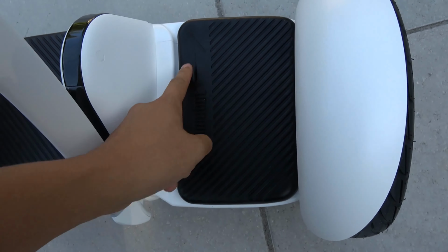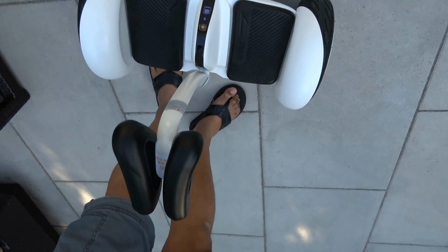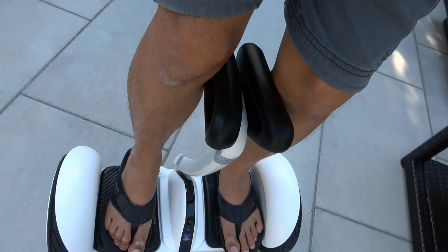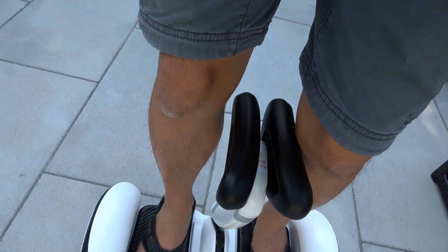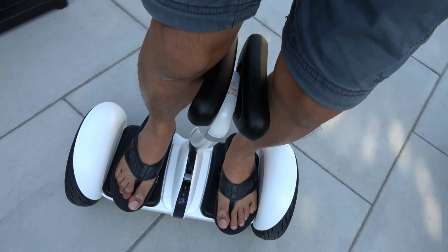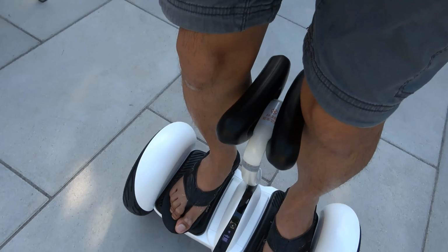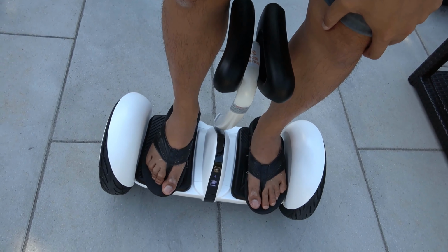Make sure you get on with the arrow pointing forward or the power button in the front. So when I get on, you can see that I'm 5'8", and in order to control this, you have to use your legs, right? So I don't have a problem with this being a little shorter than the Pro. I can still control it just as well as with the Pro, and I don't use the Pro in any type of extended fashion, meaning I don't extend the stock. I leave it the way it is. So this is fine.